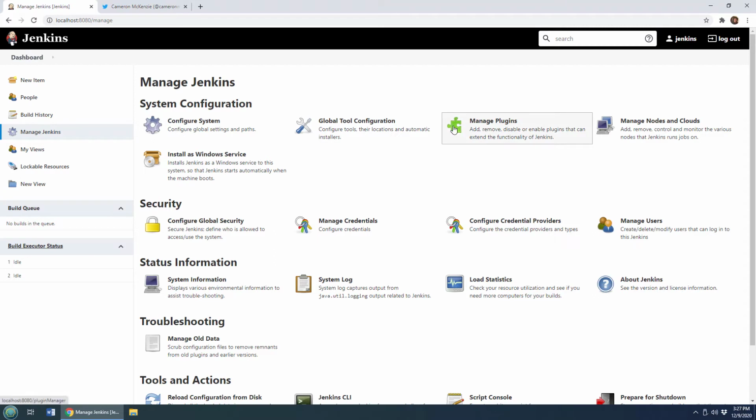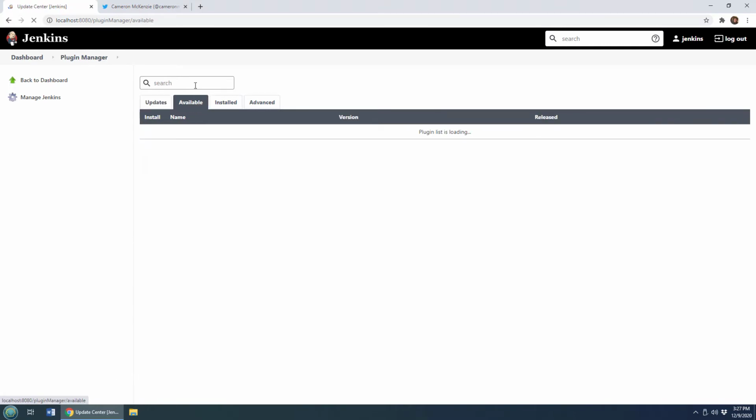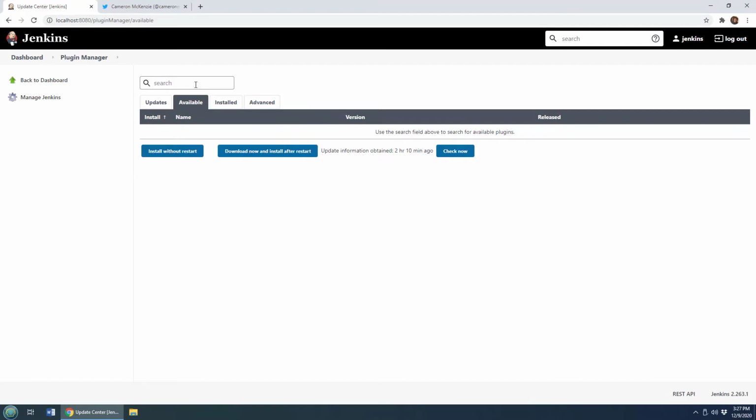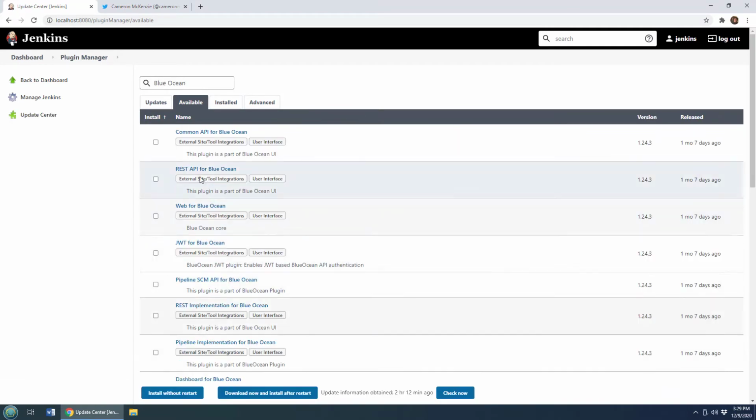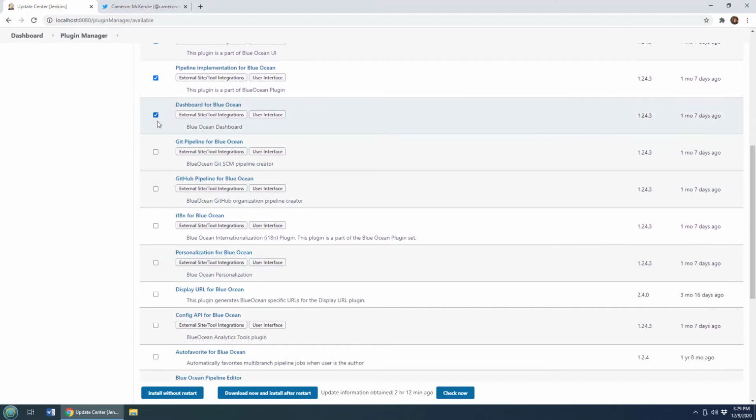So what does it look like with Blue Ocean? Well, to find out, you have to install the Blue Ocean plugins. That means clicking on this available tab over here, typing in the magic words Blue Ocean, and picking the Blue Ocean plugins that you're interested in, which is exactly what I'm going to do here. I'm going to take a look at all of these plugins and hey, why not bring a great big Jenkins Blue Ocean pipeline to reality in my configuration.